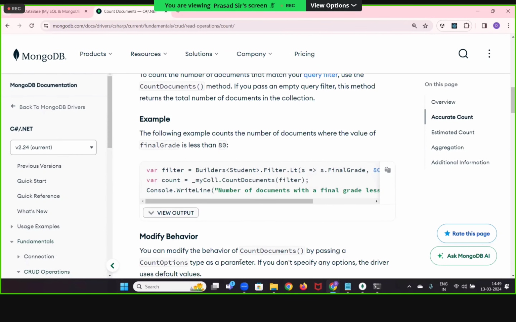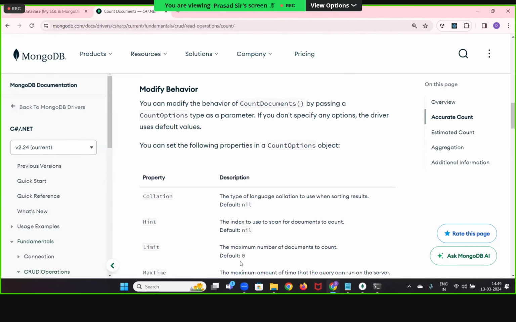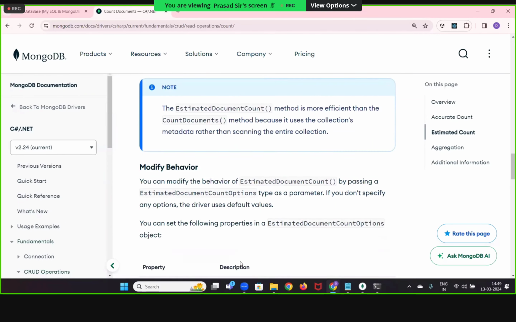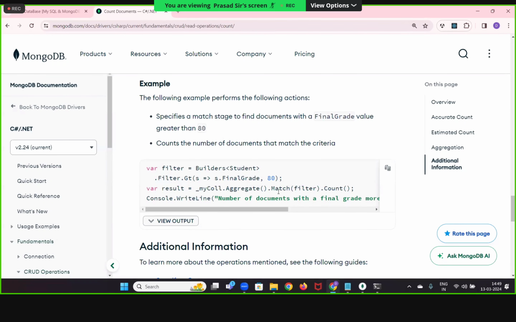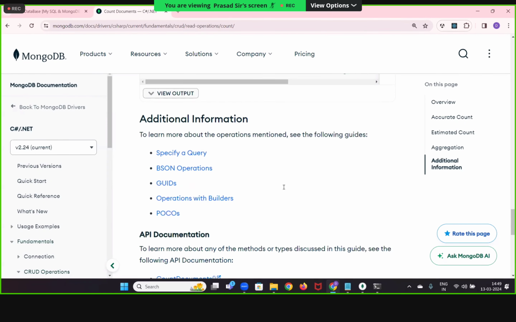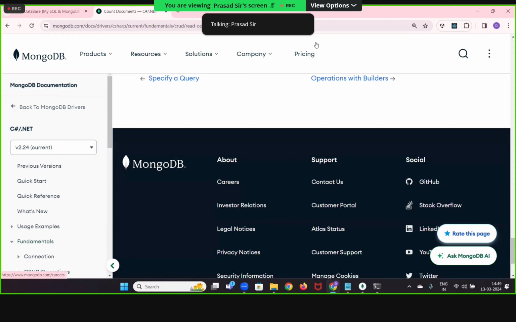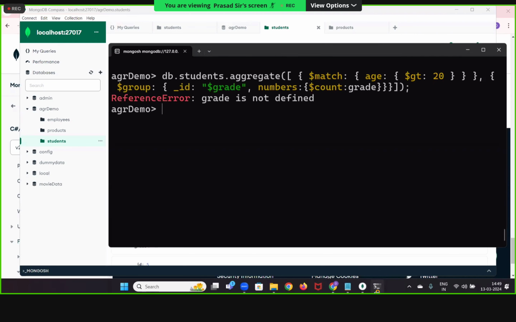He's just giving me the program only. Very bad. Okay, aggregate. He's using dot count separately. If you use dot count separately, it will work, but that is not what I want. I want it inside only, which you can try actually.